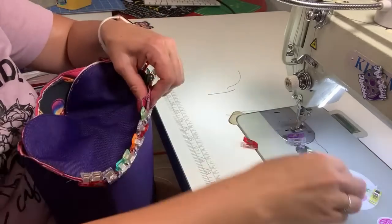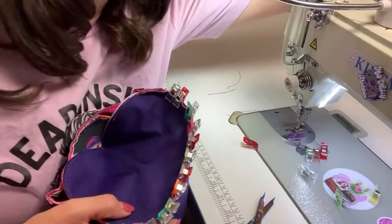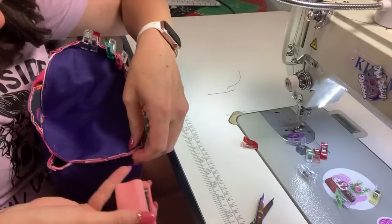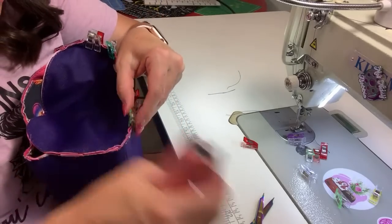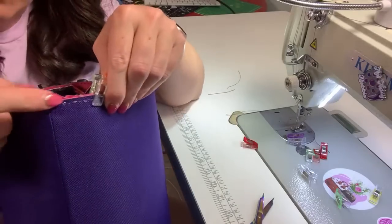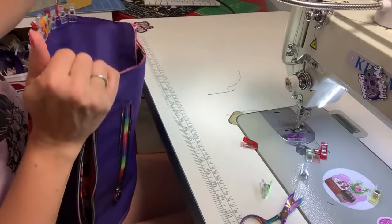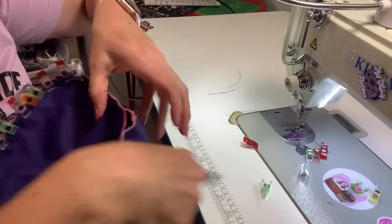This one fit on pretty nicely. Hopefully it just stays put. I'm tempted just to, ooh, you know what I'm gonna do? This is what I'm gonna do. I am stapling just this corner right here. I'll remove them, but I feel like this was the spot that I had trouble on last time. So I'm just going to do a couple staples right there, and then I'll pull them out before I bind. Maybe that'll help keep that in place, and then I don't have to staple the whole entire thing. So let's try that. Why not? Okay.